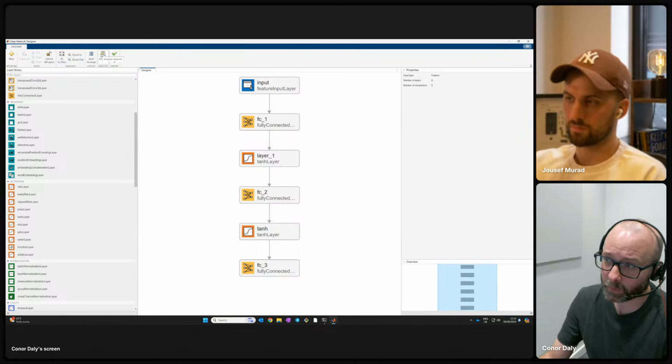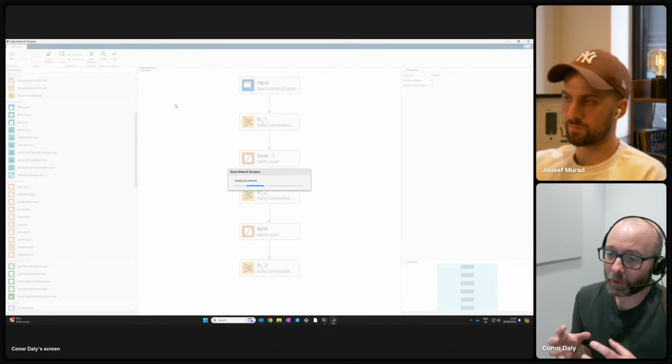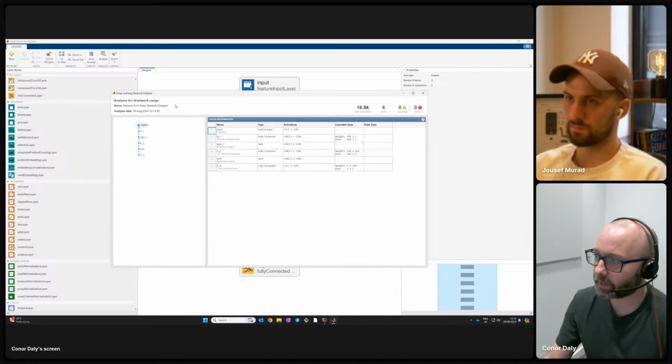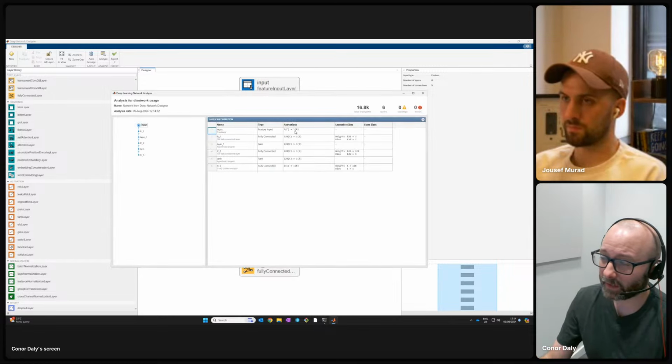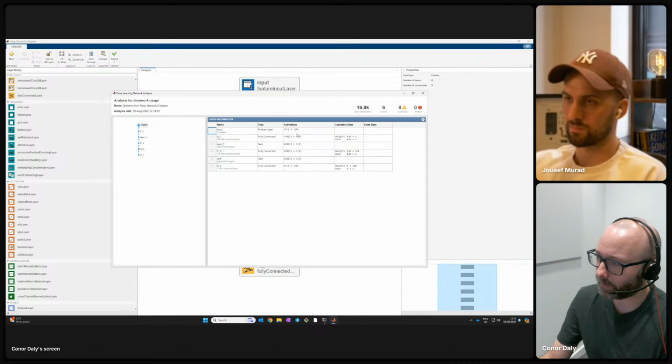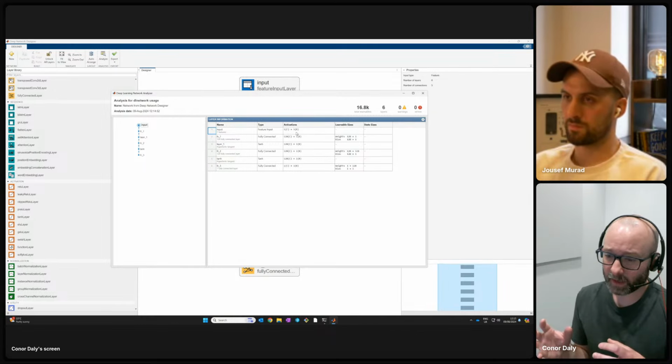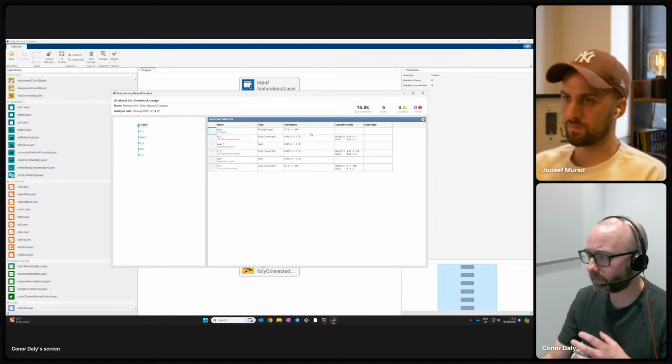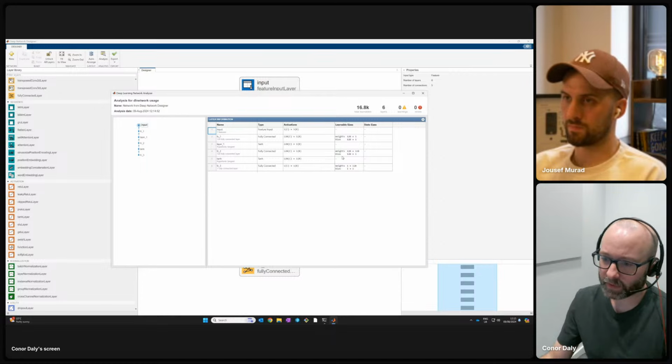Another nice thing I can do in this app is to just analyze the network. This is an important part of building any model for pins or any other applications, because I can just check that the way that the data is being processed inside the model actually conforms and agrees with what I had wanted to do or what I want the model to do. And we'll come to this a little bit later, but we can see that I get a picture here of each layer, what its layer type is, what's the activation size at that layer, and whether the layer has learnables and states and so on.